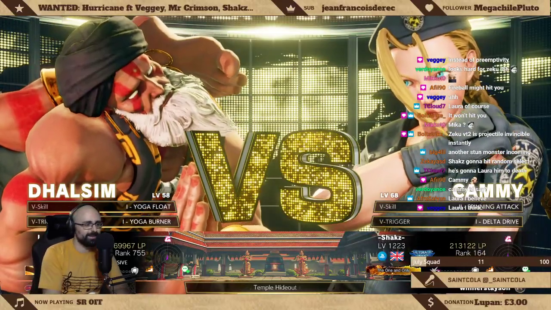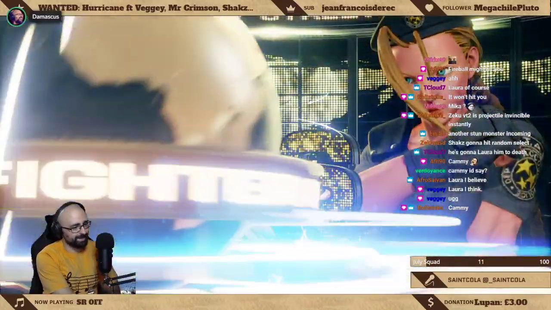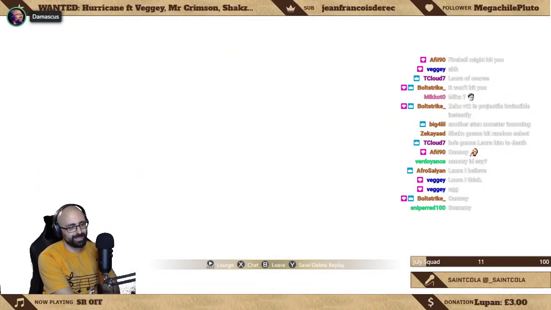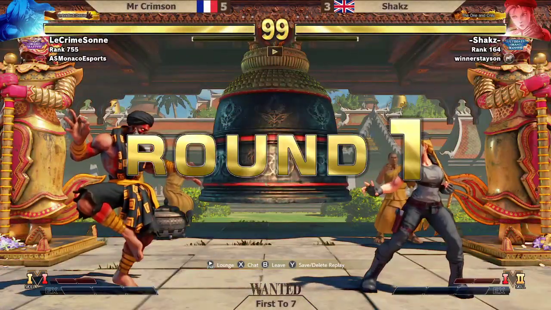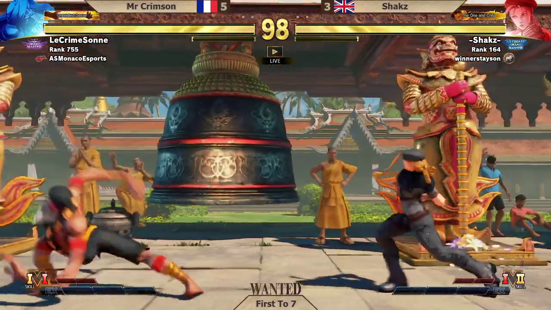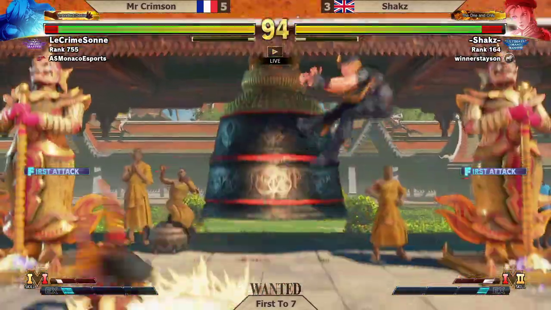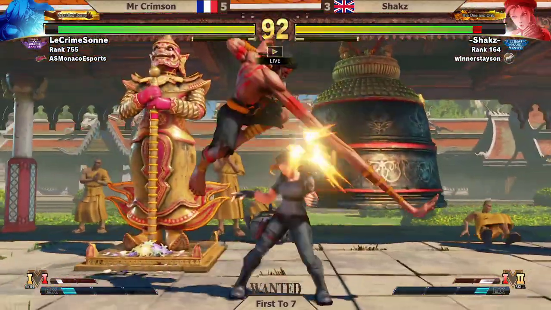It's gonna be Cammy. Cammy against that Dhalsim. We, all of us expected Laura. Yeah, Afi and Verdoyance expected Cammy. So they were right to expect that Cammy coming. Only 2 games needed by Crimson to win, and Shakz is gonna completely change his approach now. Let's see how this works out.